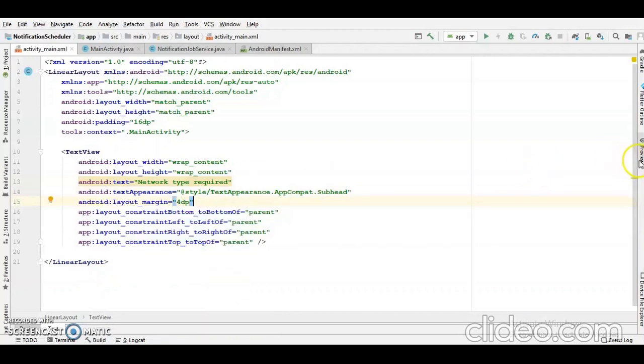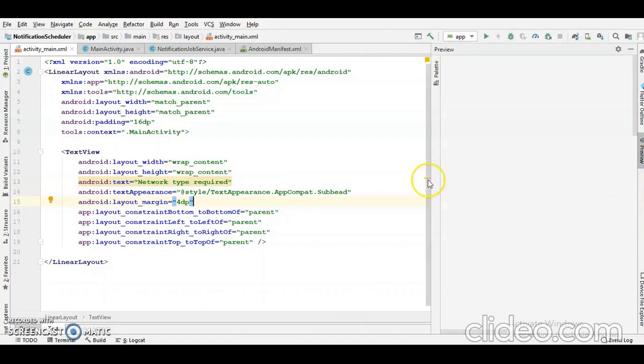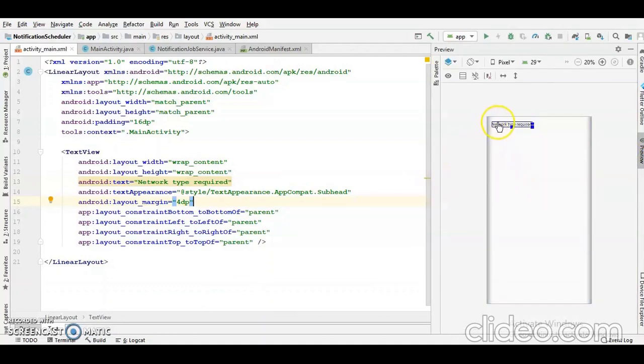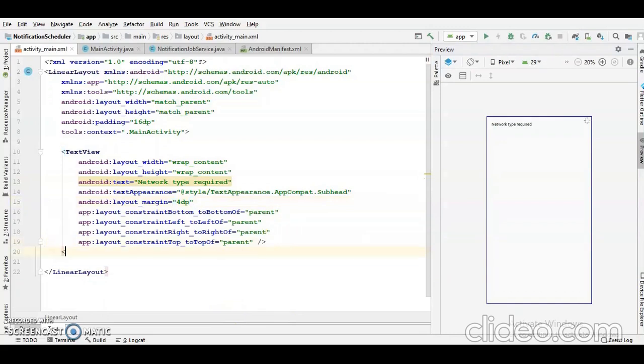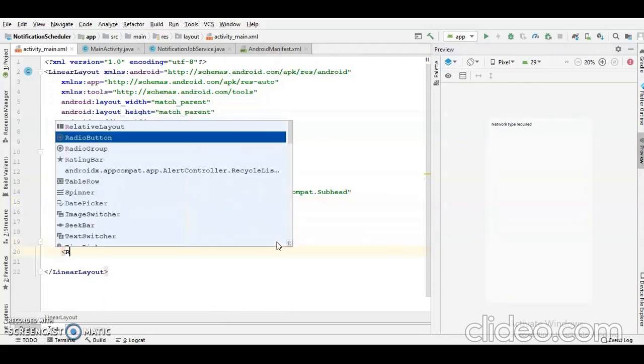Let's preview this from here. As you can see here, the network type required is now here. After that, we need to add, below the text view, a radio group.